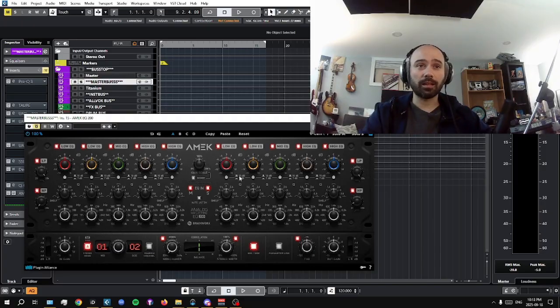And then the mid-side processing. The left side of the plugin here would be the center signal, the mid. And the right side of the plugin would be the side signal, so the left and the right. What I have set up by default is that in the side signal, it's high passing, rolling off the low frequencies at 50 hertz, and I don't ever touch that. If I use this, then that's where it's staying.